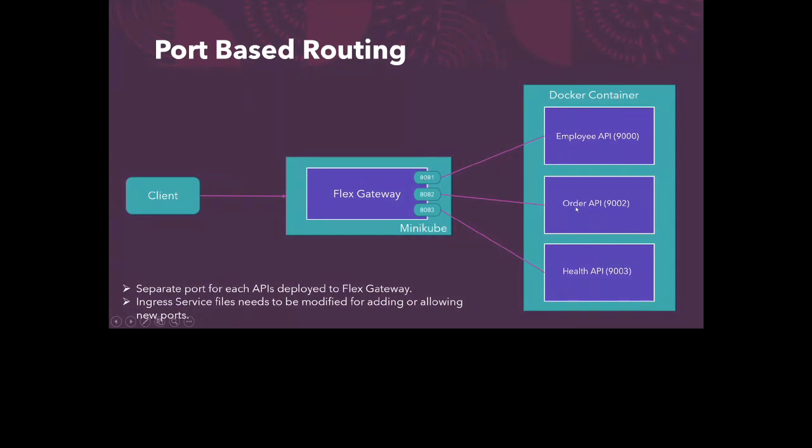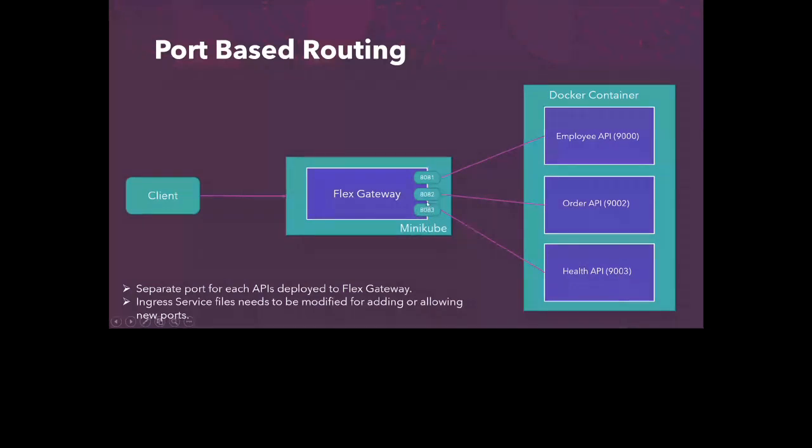And it is just an example port. You can use any port. Now, in future I want to publish another API, the order API, which is running on 9002 in a Docker container. If I deploy this order API on 8081, first of all, it will not allow me to deploy it. It will say the port is already used by the other API. In this case I have to create another port, which is 8082. I will show you in the demonstration how tedious a task it is to create this port. In future, if a third API comes, I have to open another port, which is 8083.